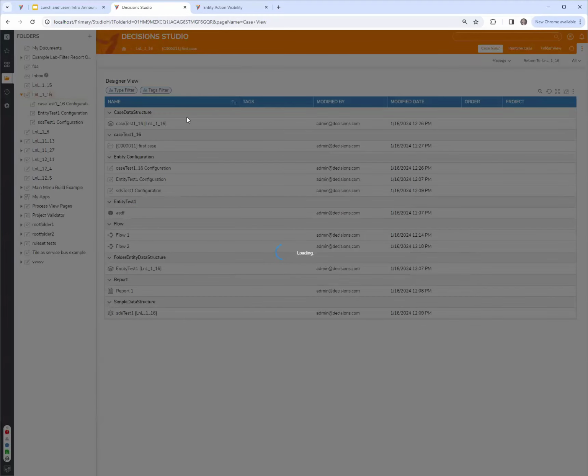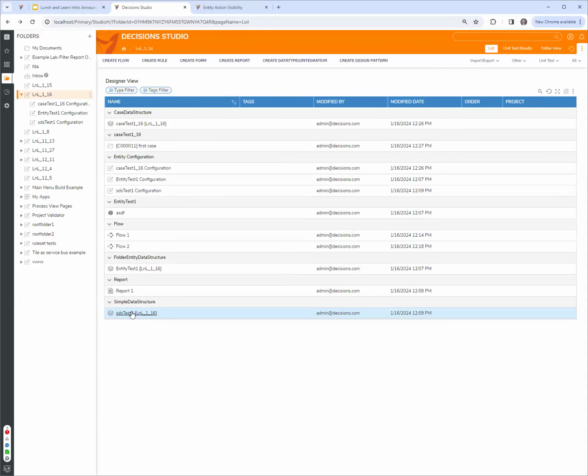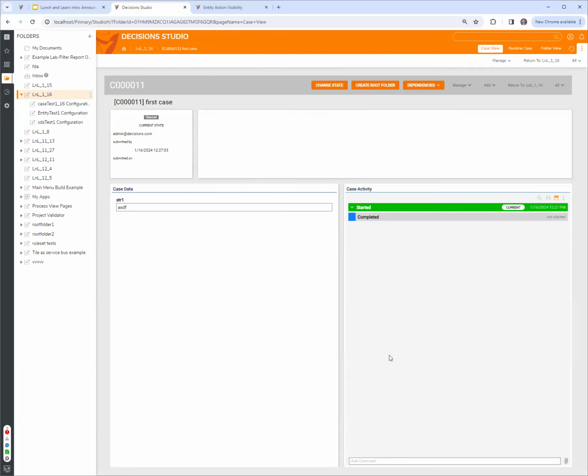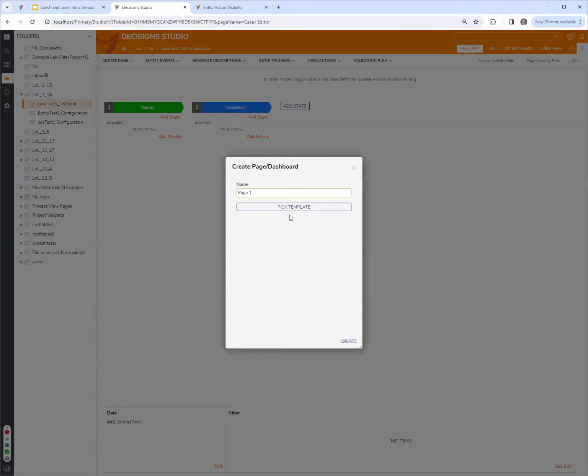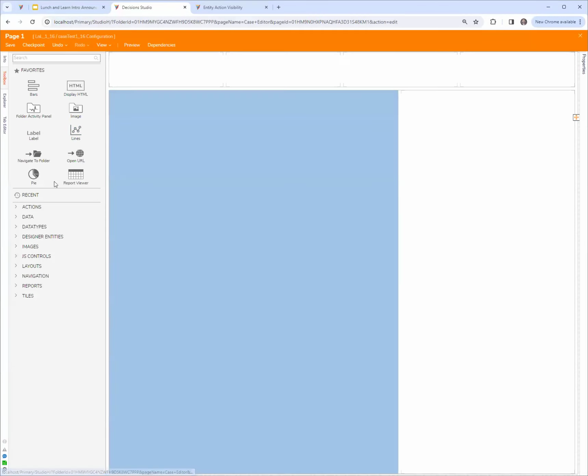So you're specifically, here's my case, right? I see it in my folder, it's right here, right? And I can click into this and I want to override this view to be something different. Yeah, so in your configuration folder, you want to create a page or dashboard, name it whatever you want, and then you create it. And then you put whatever you want on this thing, right?